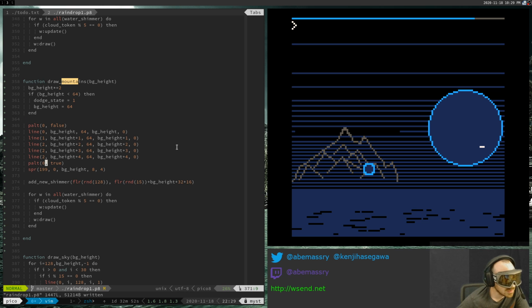Okay, so it's not going to be the background height of that. It's going to be background height of whatever the height of this thing is. So I guess it's 4 high. 4 times 8 is 48. So line 0 is probably, I'm not sure where in this it is because I can't see it.